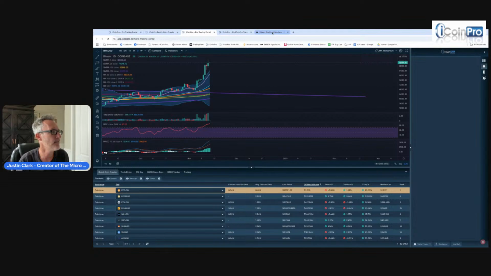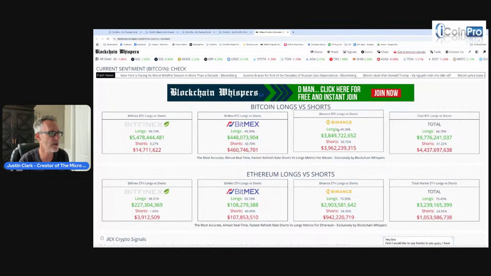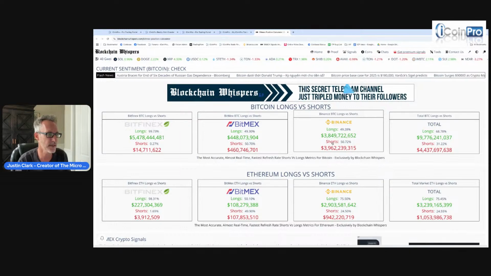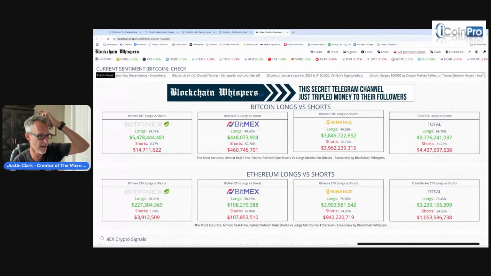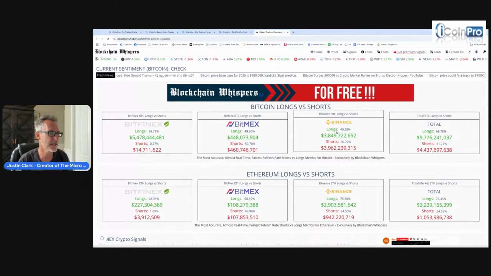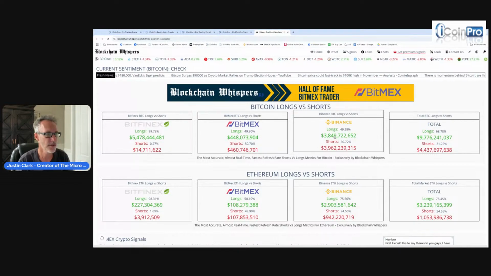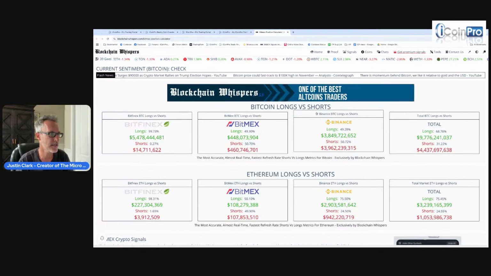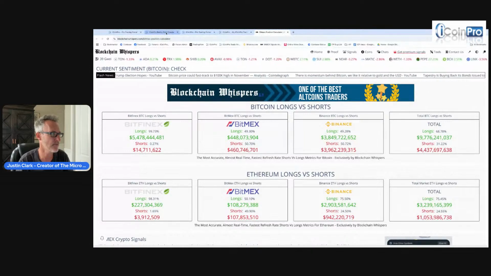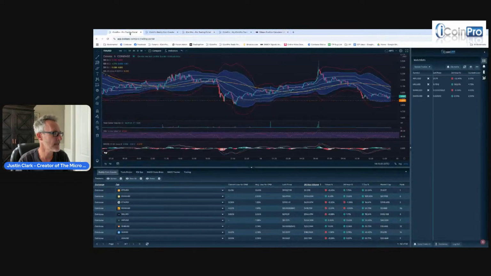All right. Other than that, longs and shorts. Longs are people betting that Bitcoin's going up with leverage. Shorts are people betting Bitcoin's going down with leverage. That means that they're very risky. They can blow out their whole account in a hurry if the price starts moving too much. They're pretty much even right now, so not a lot of concern there. It's just business as usual for us. So that's everything I've got there.